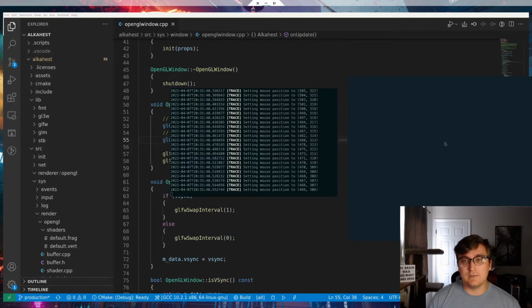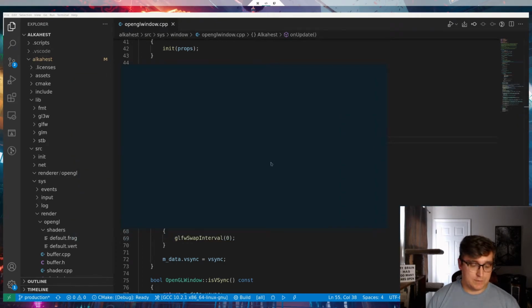And you can see, if I move this out of the way, that we have all of our trace events from the input system coming through. I can do a few key presses. I actually do have something set up in the game code to tell me when I press the spacebar as an input test. You can also see the mouse scroll, the position, and any clicks or anything like that. So yeah, we have our mouse input set up. We're showing our window. Everything looks good.